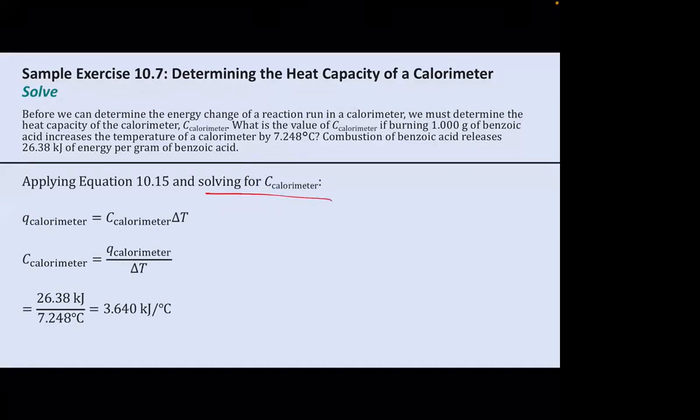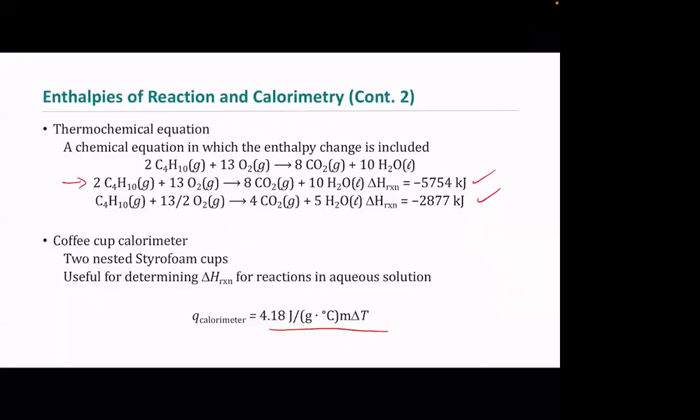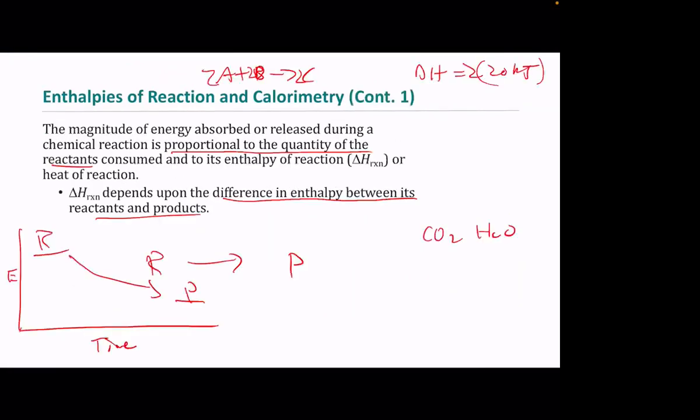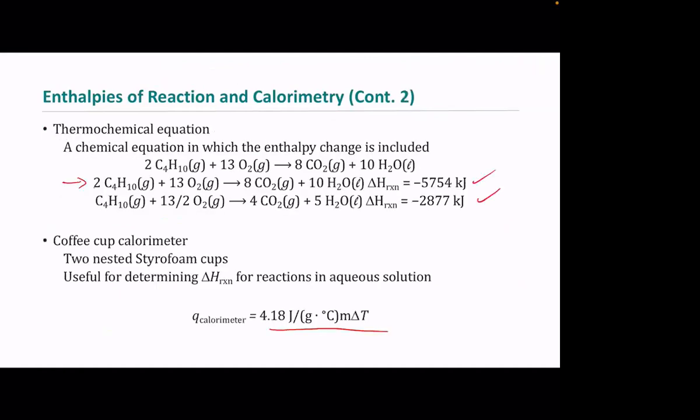Solving for the C of the calorimeter. We take a known substance the first time you use it, where we know the heat associated with it, and here it is. Combustion of benzoic acid releases that many joules per gram. So now we know exactly how much heat is released by this amount of benzoic acid. We can do something very similar to this right here, solving it twice. We know how much heat should be released by the benzoic acid, and therefore we can back calculate what that is.